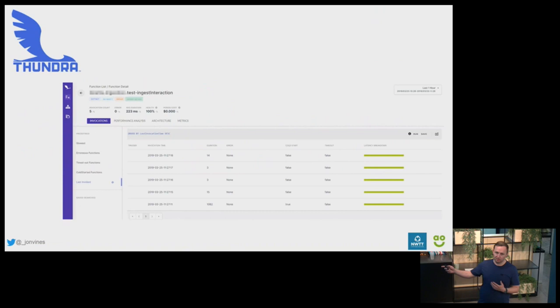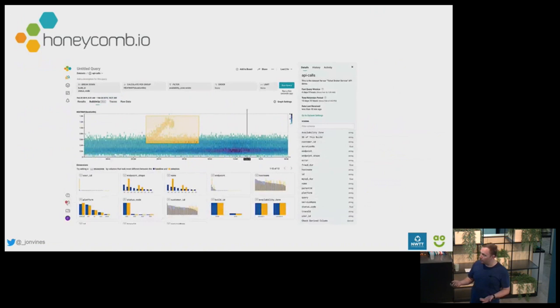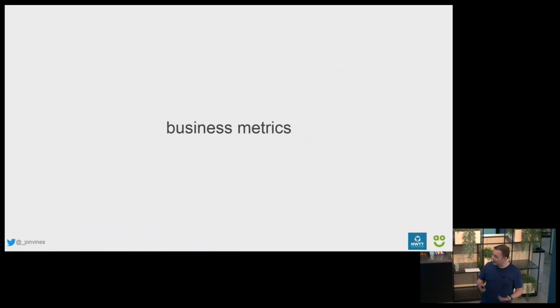And to enable observability, if we look at companies like Honeycomb, who take a lot of this high cardinality data and allow you to ask different kinds of questions about that data at any one point. And this can even go down to a specific visitor or request correlation ID as well. So there are tools starting to grow in that space. And that's not to forget business metrics. This is the reason we're building stuff, so that our businesses succeed.